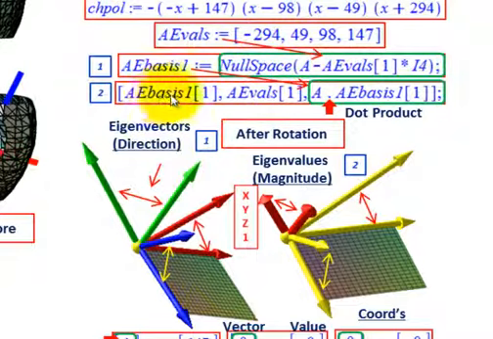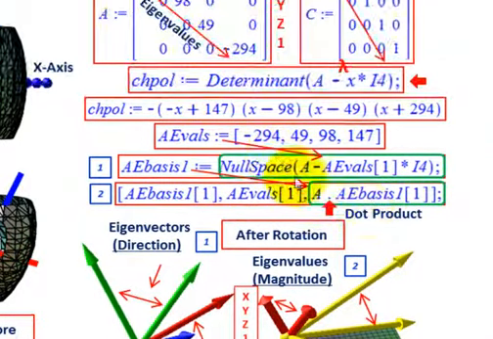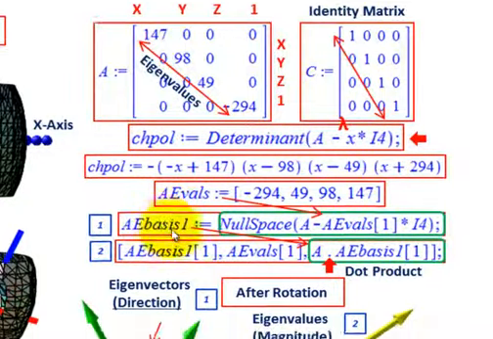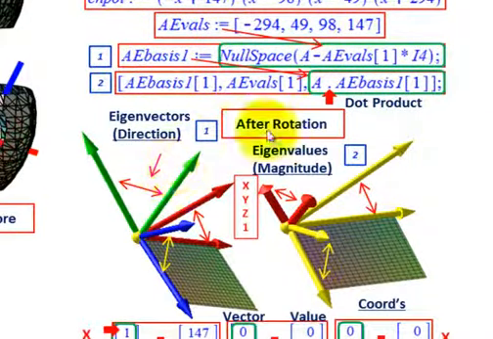So you're going to have your basis here, your eigenvalues. Basis would be the x, y, z coordinates for those eigenvectors. That's the basis we're talking about, x, y, z, and also that one value for the eigenvalues. And then again, same thing, just do the dot product: your eigenvalue matrix, the diagonal matrix, subtract, dot product times your eigenbasis, those x, y, z coordinates for each one of the eigenvectors. That dot product is what's going to happen after the rotation.